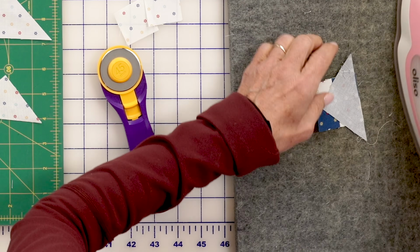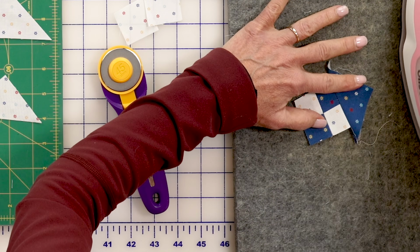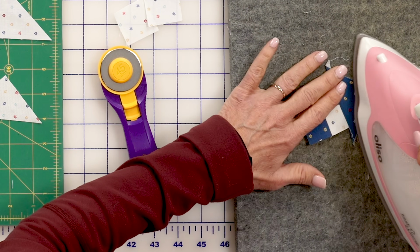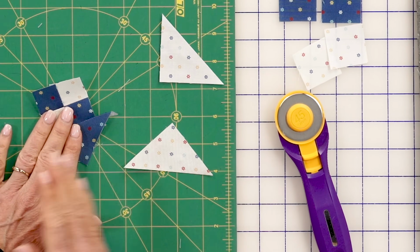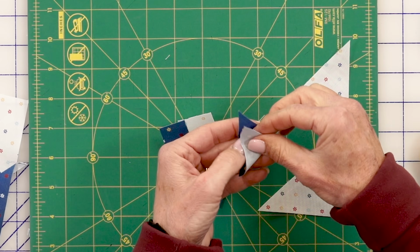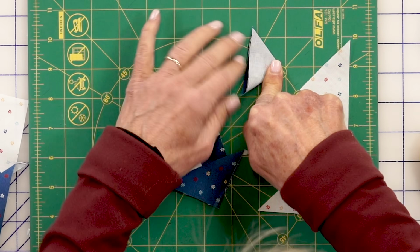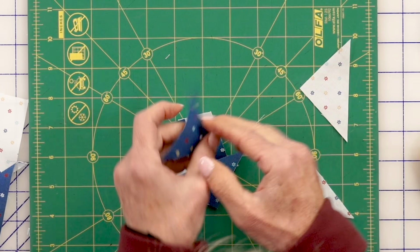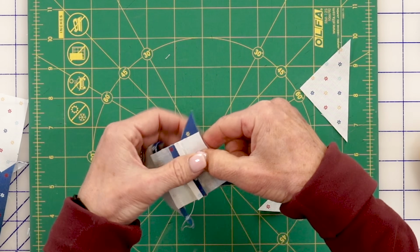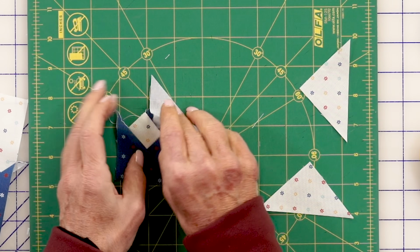Pressing is easy. You're just going to be pressing away the entire time. Press away from the center the whole time when you're making your blocks. Now you will work on opposites. So on the opposite corner, once again, creasing that fabric with a nice finger press, wanting to line that up right with that. Flip that over, pin if you'd like, sew the 1/4 inch, press to the outside.